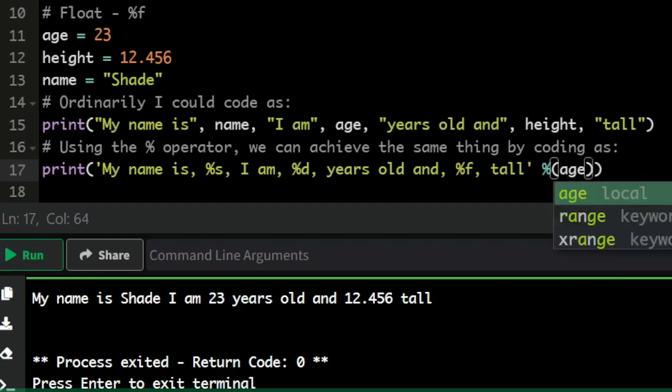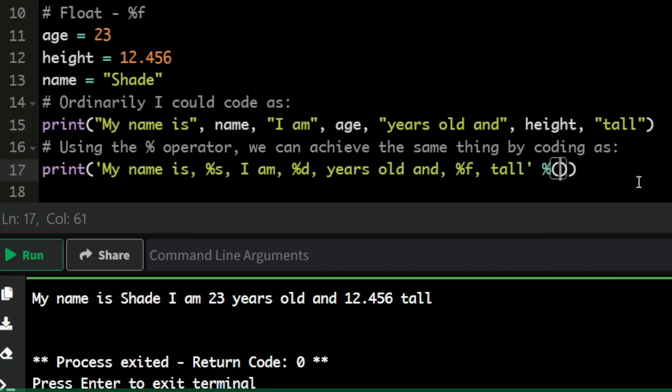You put them according to the order of appearance. You did the string first, so you're not going to do age. You're going to use Shade, which is name. You put comma. Then what next after that? Percentage D, which is the integer, age. You put comma, and then the third one is height.